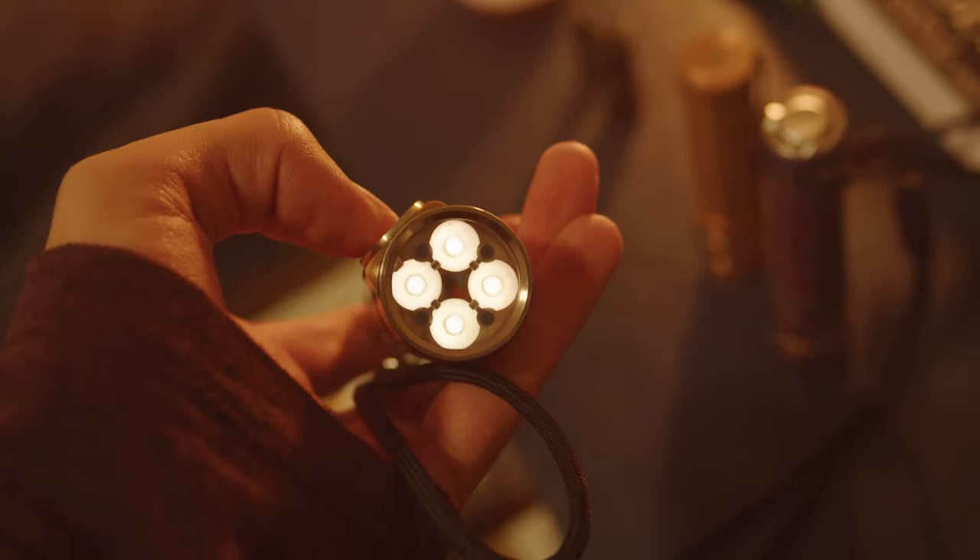I've stated a couple of times that this is a dangerous flashlight, and it very much is in a practical sense. But the real danger is far more insidious — what makes this light truly dangerous is the fact that it is just so addicting, you will absolutely want more: all the emitters, the different drivers, fancy materials, custom specifications, and then every other light Hank sells. The D4V2 can very likely cause your wallet to burn even faster than your thigh. Seriously though, this is one of the best flashlights I've ever used, and I believe every flashlight enthusiast should own one. The performance is incredible, the interface is fantastic, the beam is almost perfect, the design and build are awesome, and the value is amazing.